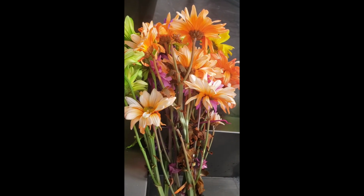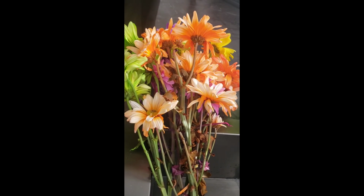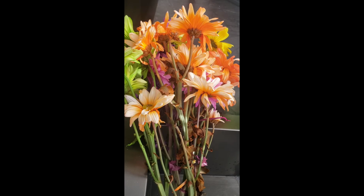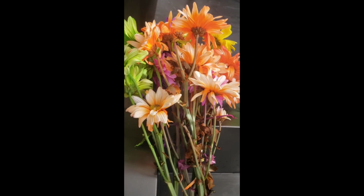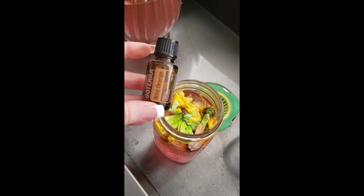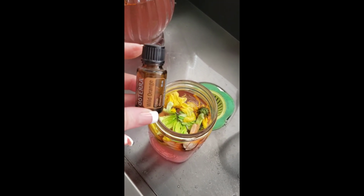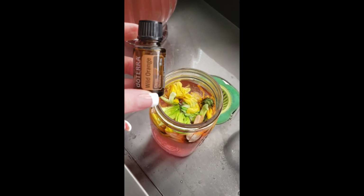So I thought, you know how us crafters are. Our minds are always going. So I'm going to give it a shot. I decided to put some of the flowers in the jar, and then I added some wild orange essential oils. I'm going to put the lid on, and in a few weeks I'll come back and see what we got.